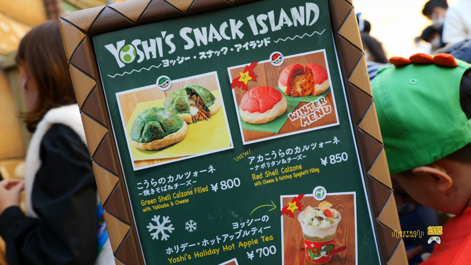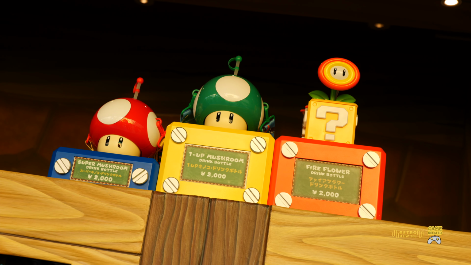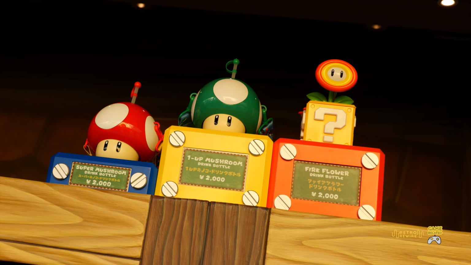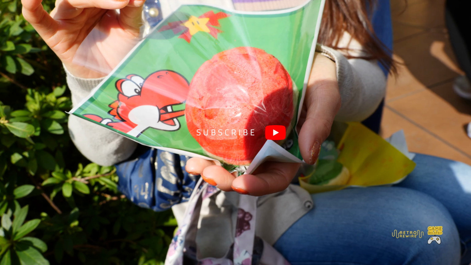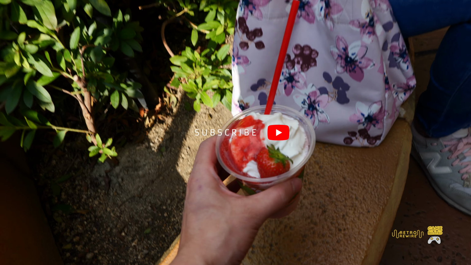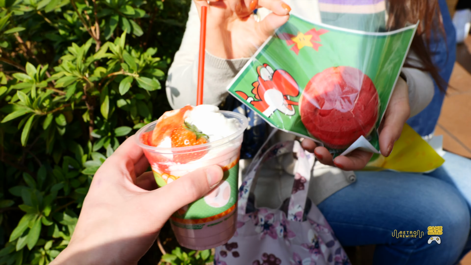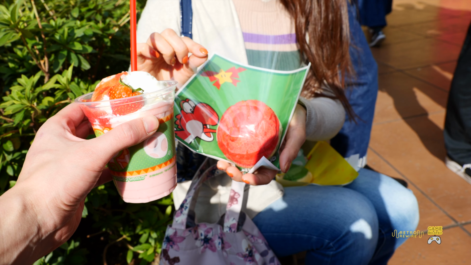Now here's the Yoshi Snack Island menu, and I ended up getting one of these strawberry lassies, the calzone thingy. And these are just little containers to hold your drink. But here's the red one. Now these are kind of like pork bun type things, and they're actually not bad. The little strawberry lassie was actually pretty good, and we ended up getting the red and the green.